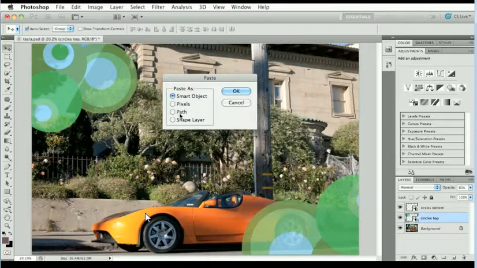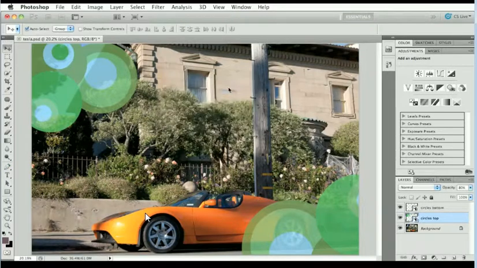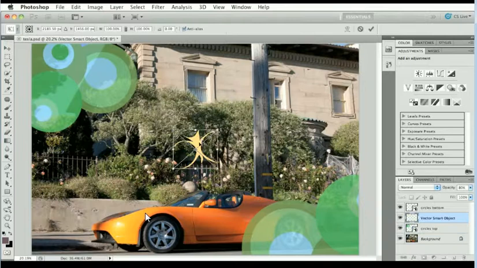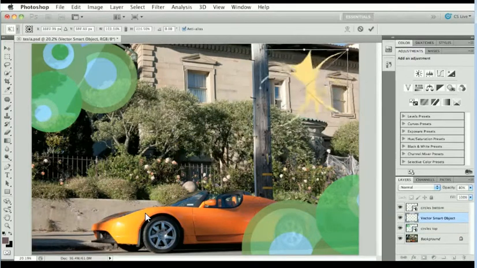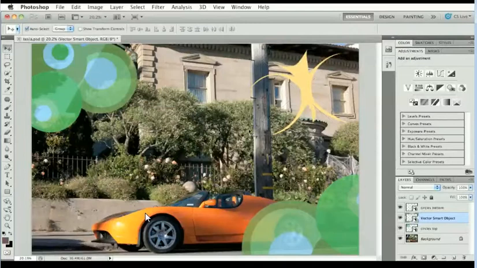Or I can make it a path that has no fill, as if I drew it from scratch with the pen tool. Finally, I could make it a shape layer in Photoshop, again as if I drew it with the pen tool here, but it will have a solid fill color. I'm going to leave it on Smart Object to preserve the Illustrator editability. And when I click OK, I can drag and drop that to the upper right corner. I'm using Shift to scale it up, and anything that's a Smart Object will never lose its scalability.